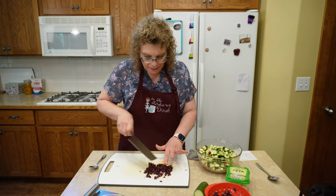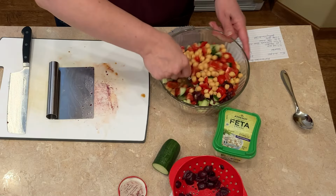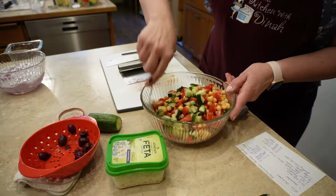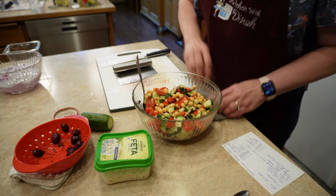In go the olives. I'm gonna give this a stir and we'll see what it looks like. As far as the olives go, that's how many I like. I like them in there, but I don't like them overpowered.